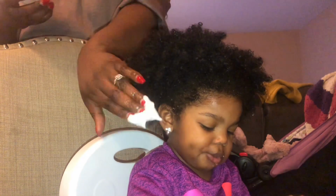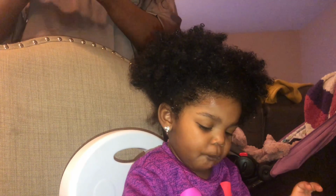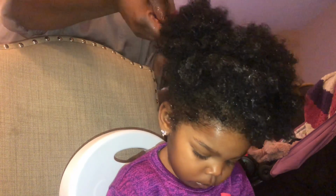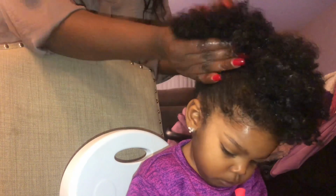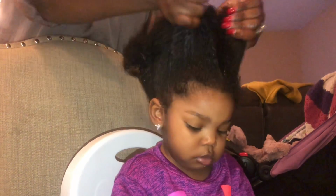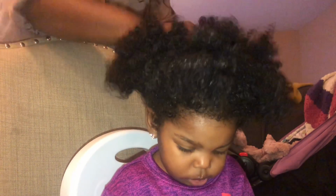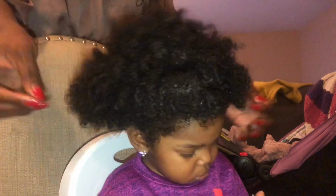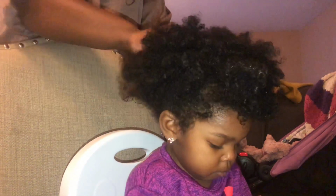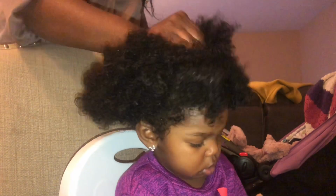Next, I'm putting that Shea Moisture Kids Buttercream Hibiscus moisturizer in her hair. It is best to use a moisturizer when trying to do this style. It really isn't effective if you're just going to try to do it on dry hair. I don't recommend that. So again, grab your moisturizer of choice. I'm using that Shea Moisture because I'm familiar with it. You can use what you're most familiar with.